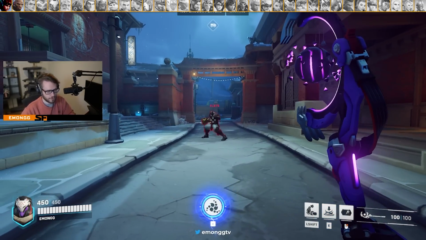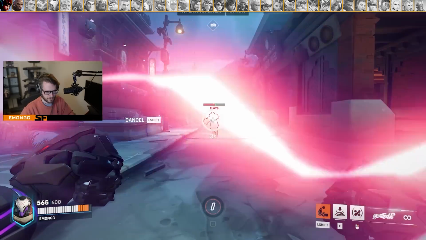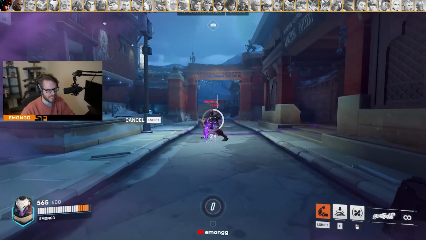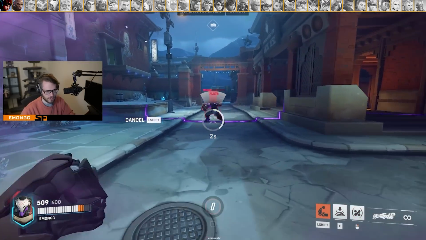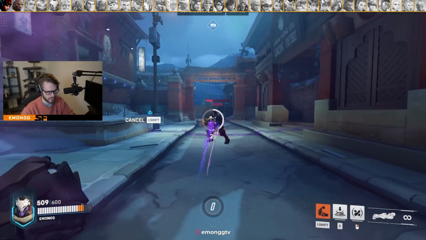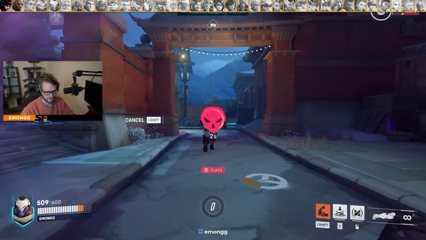Now we're going to test to see if Doomfist can punch me out of my ultimate. As you can see, Doom cannot cancel the ultimate. He can push you out of range a little bit, so Doom's able to stay out of the range, but then you can walk right back into Doom and keep doing that damage with the ultimate. As you can see right now, we're able to stay with Doom the whole time.